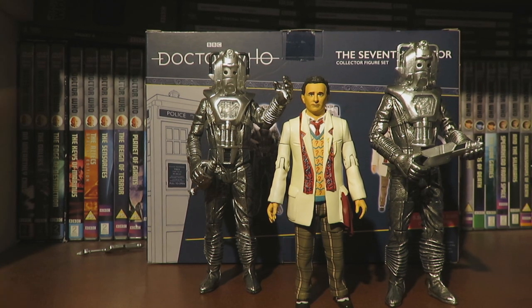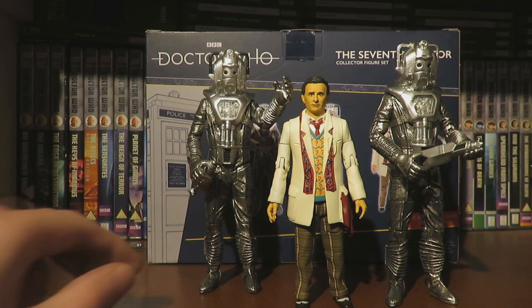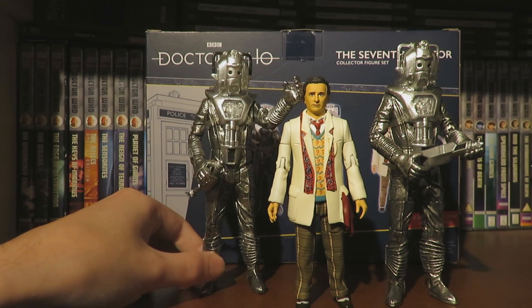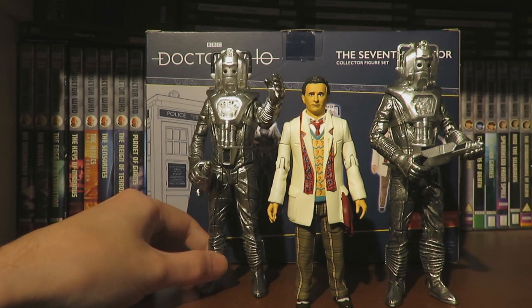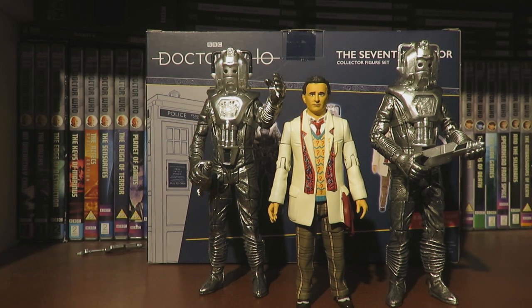And I personally prefer the new updated Silver Nemesis Cybermen to the original because it just looks more like the on-screen counterpart, and the revised paint apps just look so much better, with that nice updated silver paint finish to them. Really does make the figures pop and shine. The 7th Doctor figure is a figure I've grown to love and appreciate, but it does feel like an odd little variant. I mean, if you missed out on the Cream Jacket 7th Doctor, then this is going to be a nice little addition.